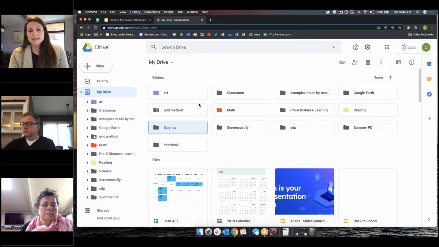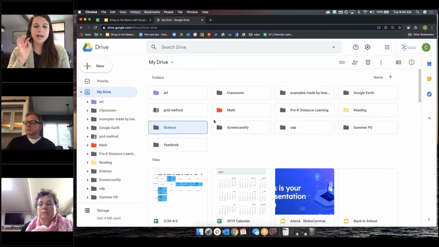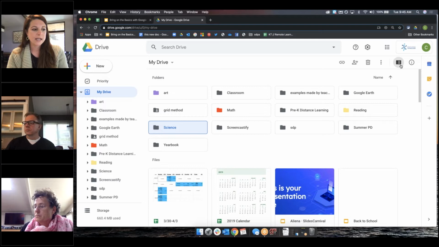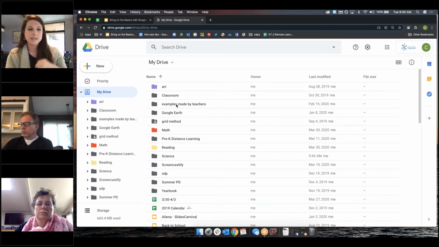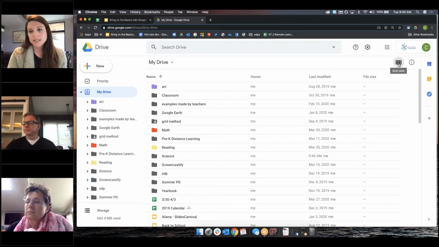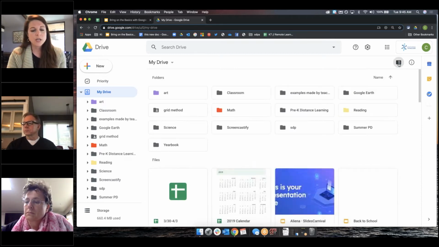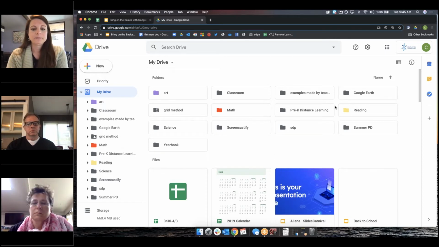Now, as I'm navigating through this window, a lot of people say, well, I don't see the folders at the top and all these extra icons at the bottom. I can easily switch that over here on the right-hand side between list view and grid view. A lot of people might be on list view because it makes more sense. They like to see it alphabetical or when it was last modified. But for today's purpose, I like to see the grid view, just so you can see all my folders, and it makes it a little bit easier to access.